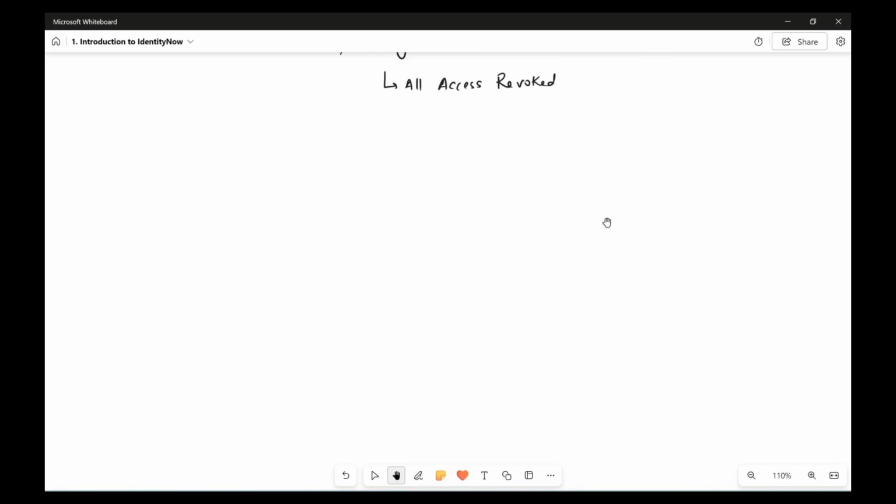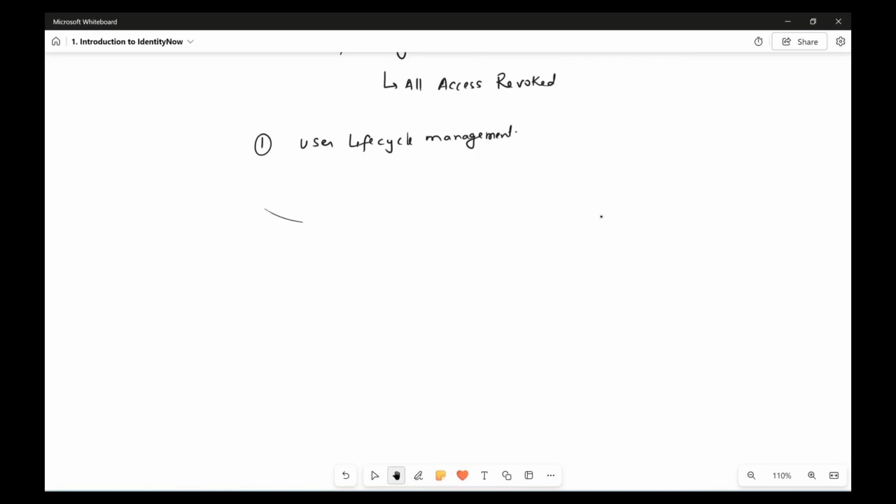So the first feature of any identity management software is the user lifecycle management. So any identity management software will provide this feature of user lifecycle management. Okay, this is the core of any identity management.